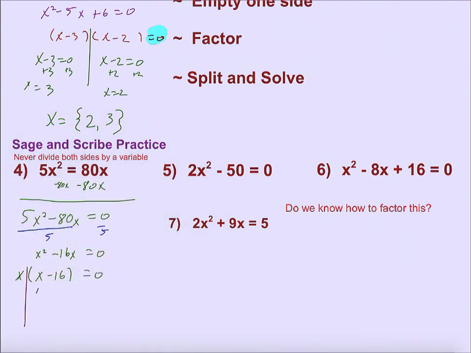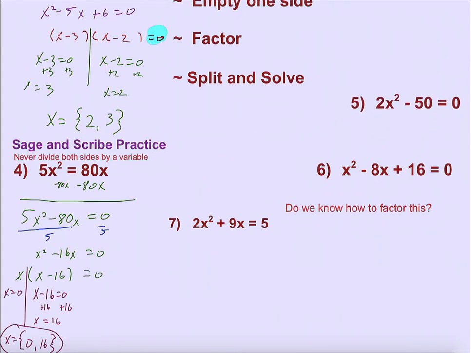I will split and solve. The factor on the left, I know you look at it and you're like, wait, that's weird, I don't know what to do there. But it's easier because the whole factor is just x. So that factor could equal 0, and I've already solved it. There's nothing to do there. x equals 0 is one of my two solutions. For the other one, we'll add 16 to both sides. And so my two solutions are x equals 0 or x equals 16. And that would be your solution.